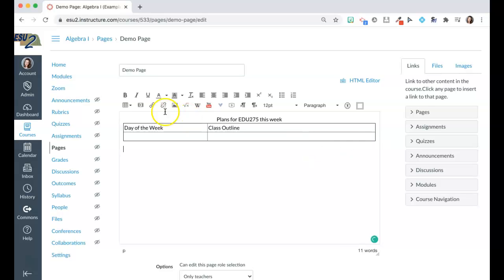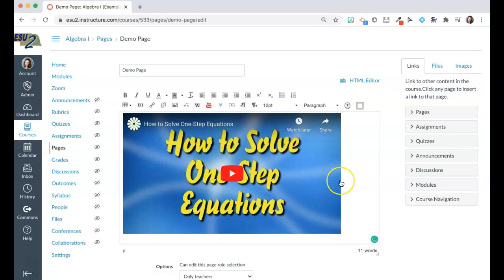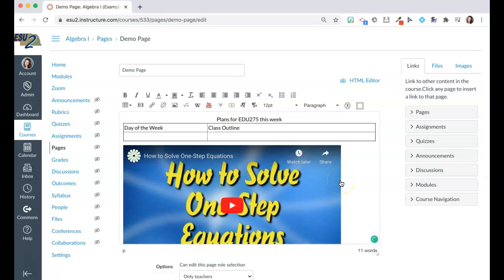So the next thing we have on our list is insert media. Now, this could be that you have maybe a video that you want to include. So I am on my second screen copying a YouTube URL and I'm going to paste that in there. Notice that it automatically comes up with the dimensions. Now, if you don't have this checked, that would allow you to change the dimensions, but you'd have to be pretty good at math. If we constrain proportions and I change this one, it's going to change the second number for me. If I say OK, notice it brings the video directly in my space and it looks really, really nice.